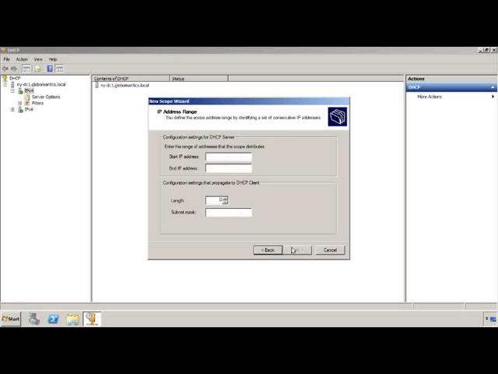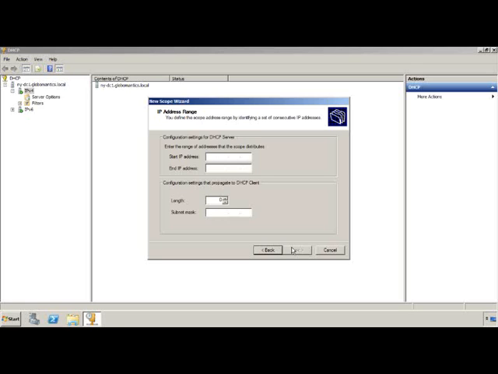I'll click Next. By the way, for the name, you would typically give it a name that makes sense to whatever it is that you're trying to do in your network. Maybe if there's a certain network that you're looking to hand these IP addresses out to, or maybe a certain department or a certain room or whatever, then you would name it accordingly. In this case, I just named it Demo Scope.